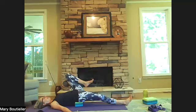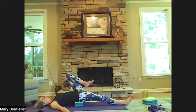So if you're flexing your feet, unflex them. If you're bracing your leg, relax that. If this feels yucky in your hips or your lower back, then the feet come back to the floor. Just breathe. Can you let go of the need to do more than is necessary just right here in this pose?